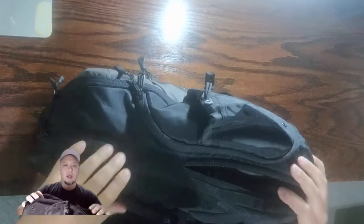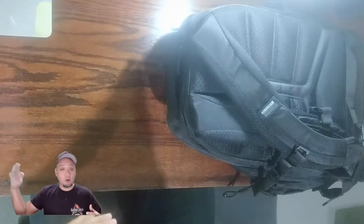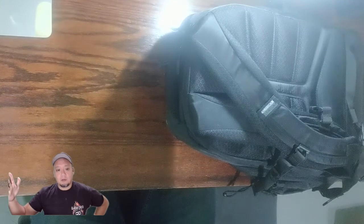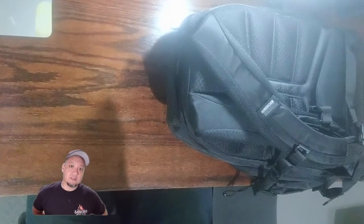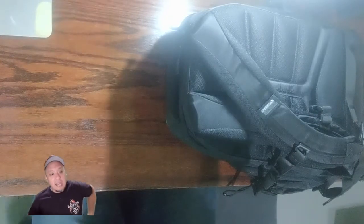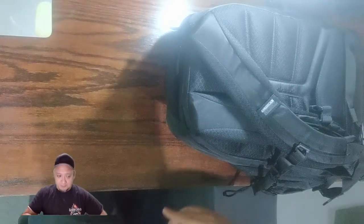So not counterintuitively, I guess, I found that the best way to carry if you are right-handed is to actually have the firearm on the left-hand side. The reason being is you're not going to reach behind you and unzip, fumble around, get a positive grip on the firearm, unholster, and put on target. You're going to move the bag, and it's going to be in front. So if it's on the left, as you swing that bag around, the grip presents itself. You get a positive grip on the firearm, you can unholster.